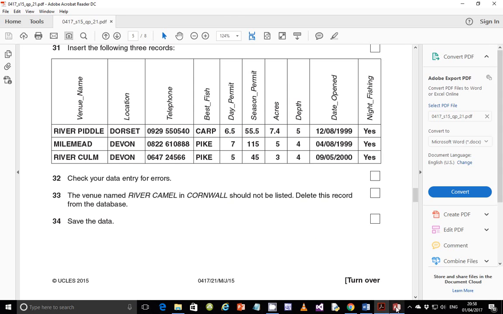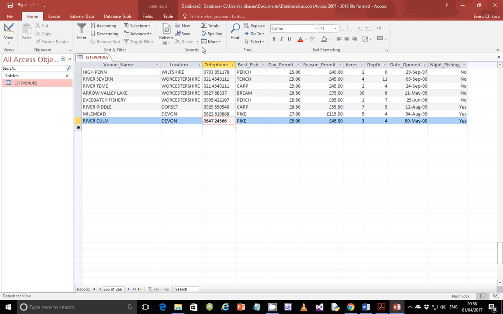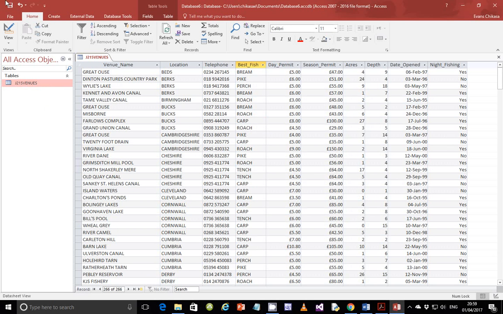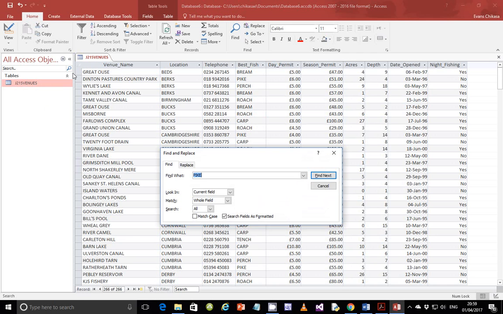So what you guys are going to do is hit the enter key on your keyboard and make sure this is saved, and then hold Control F on your keyboard to bring up the find and replace dialog window.